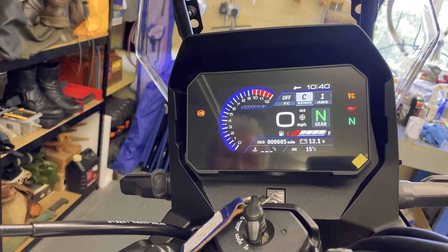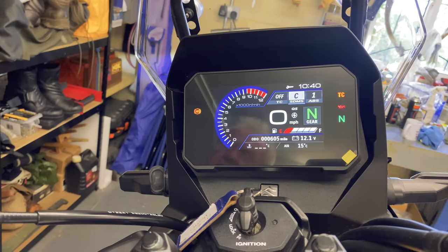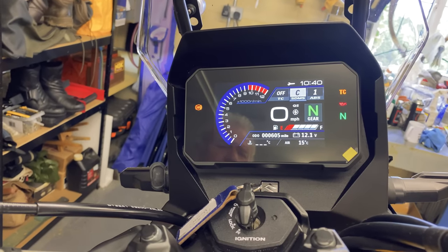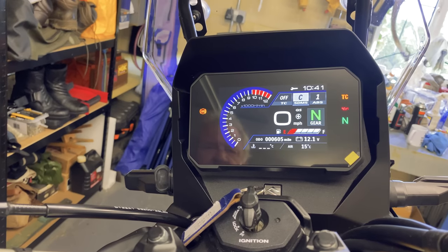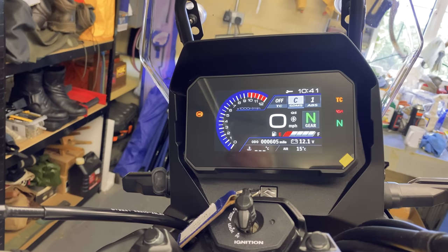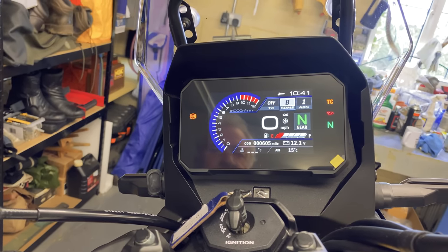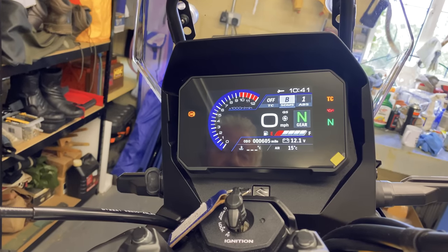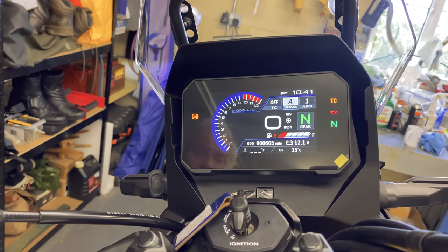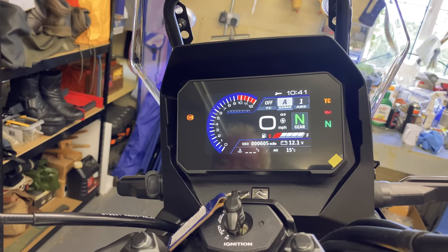You press the button again, and this is new. You've got power modes. I think it's new, I can't remember changing the power modes on my other one. And this has got three modes. It's got C, which is for inclement conditions, would probably be the softest power delivery. You still get the power, but you get it later and it's delivered more calmly. You then go to B, which is a middle course. And then the one that I rode it in most of the time, the A mode, letting you have full access to the power as quickly as it can safely do so.